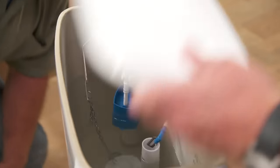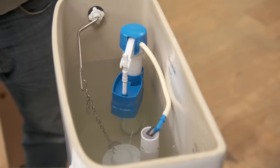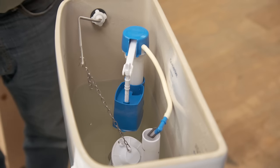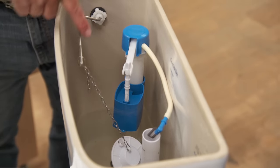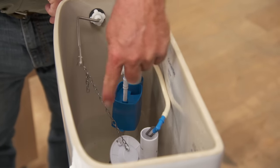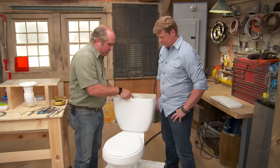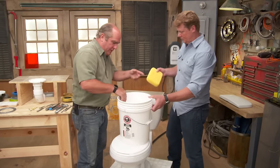Take the cover off. This is the tank, that's the bowl — sometimes people get that confused. So now we flush it. The tank is actually draining into the bowl and out. I'm holding this up to get every bit of water out by gravity, but it's not going to let all of it out of the tank. There's always going to be some in the bottom, so for that we've got to work another way — we can use a small cup or a sponge.